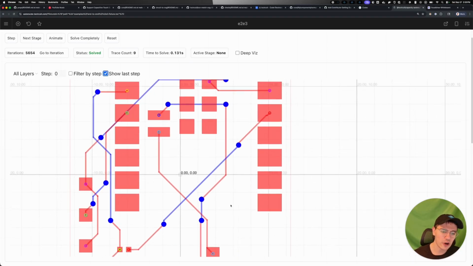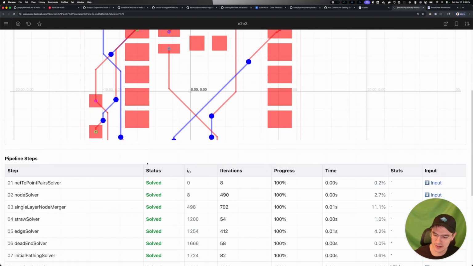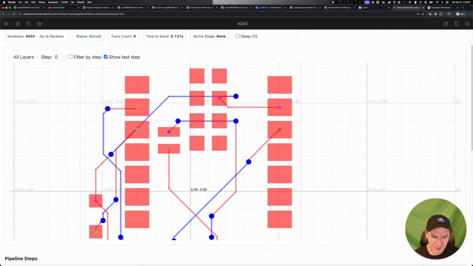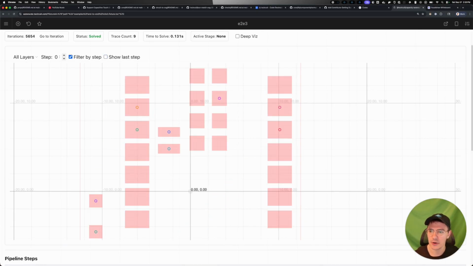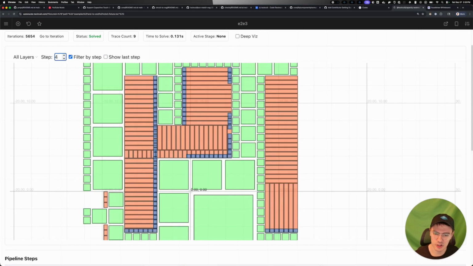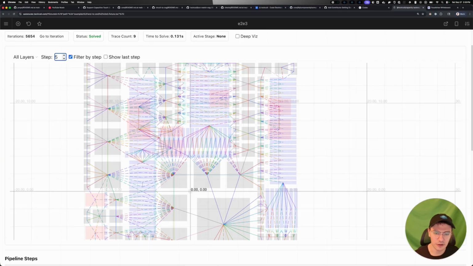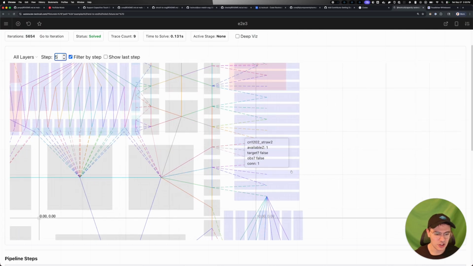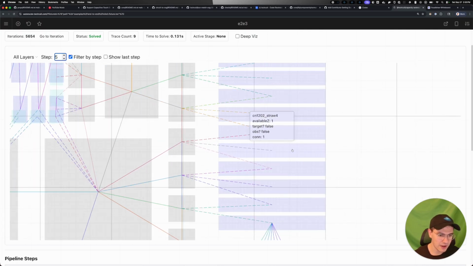The dead end solver, which is stage 6 here, has to know that definitely a node will not be used to remove it. So we're going through these stages, and we've got all of our edges, and we want to know which nodes we just do not need. A dead end is a node. I believe these are dead ends over here. A dead end is a node that there's just no reason to take. It just cannot possibly be taken.